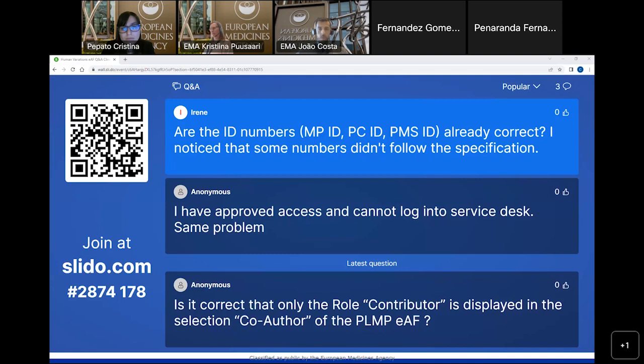That's why we are not able to generate the PCIDs. So you can trust the PMSID because these are correct. For the rest of them, don't use them for the moment, because either we don't have them, or they are not correct. For example, MPID is not following the correct structure that we should follow.